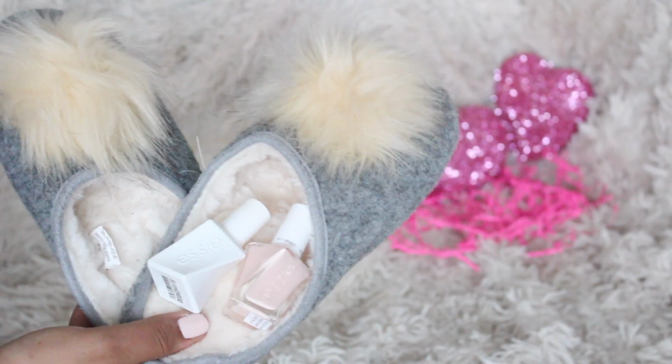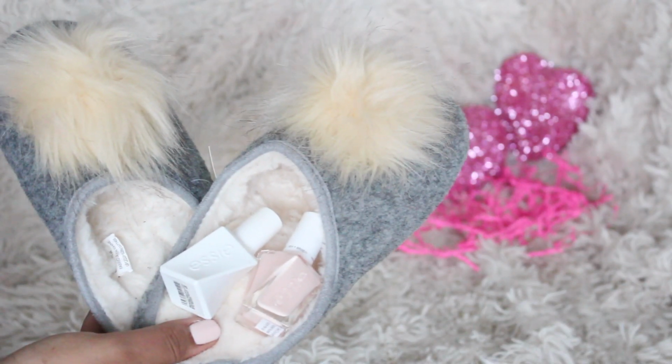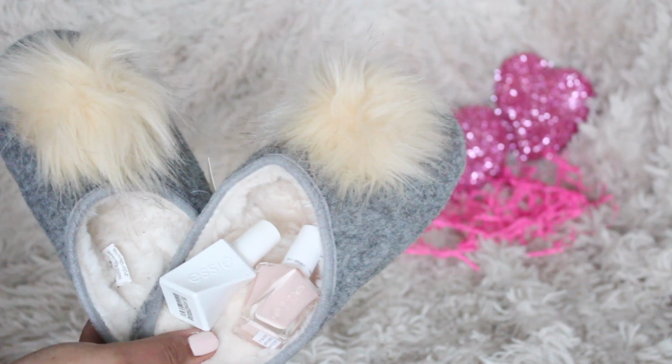And of course, if you are hanging out with your girlfriends, doing your nails is always a fun way to pamper yourselves, whether you're pairing it with a sheet mask or not. And if you want to do that, and then you can put it with some little slippers. I love the poof on these. You could do pedicures, and of course, this in a pedicure will last forever. So it is a really nice way to pamper your friends if you want to have a little spa session. Not only are these a great polish, but it's a fun way to kind of treat each other, and then you can slip on these guys afterwards.